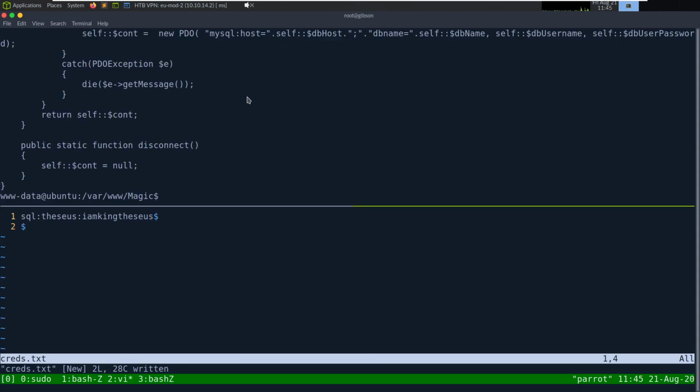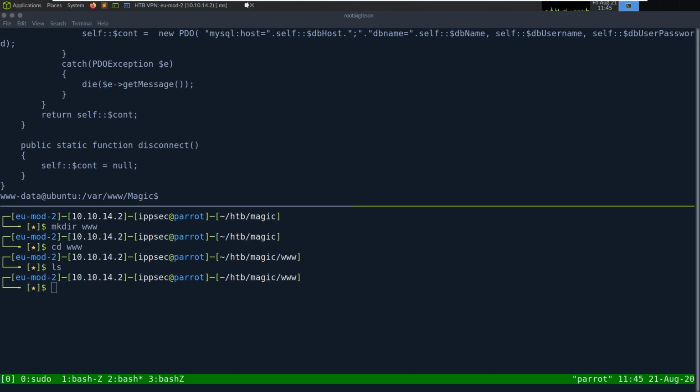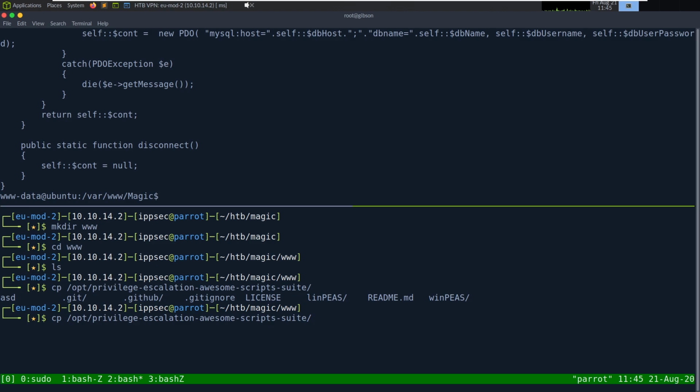Let's see. I guess we should just run LinEnum or something. So mkdir www, cp. I don't know what happened to my cursor. Cp from /opt, is it the privilege escalation awesome script suite?